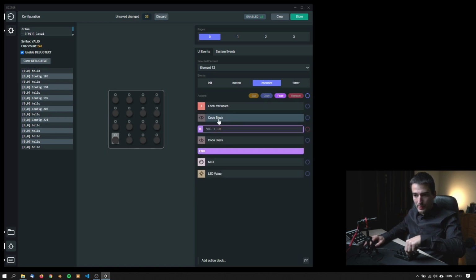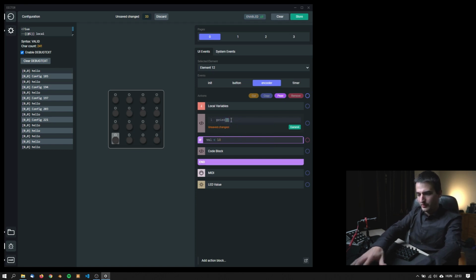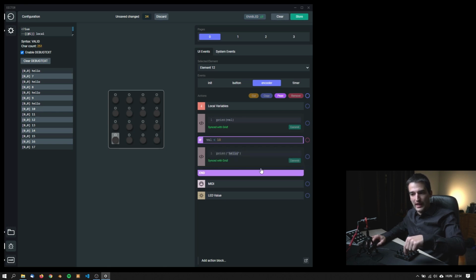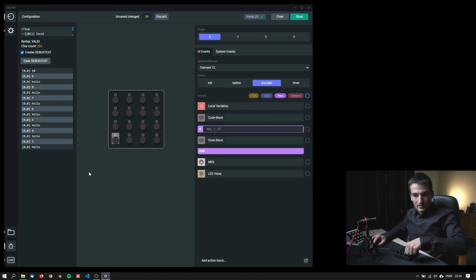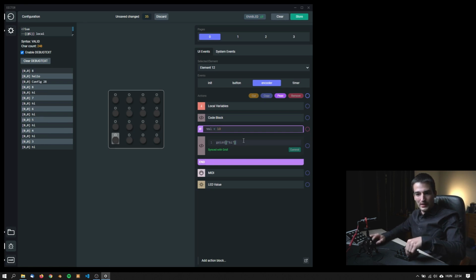and I did not commit my input, and that's a must when you're working with a code block. Okay, now I'm all the way down and it says it's 0, and I'm going up 1, 2, and it doesn't print out hello anymore on the encoder event. Let's say hi and hello, and I forgot again to commit my actions. This is a new feature and I'm not really used to it yet.